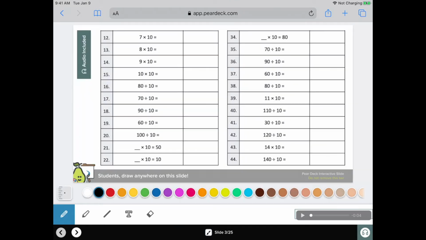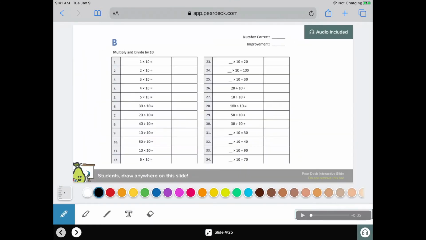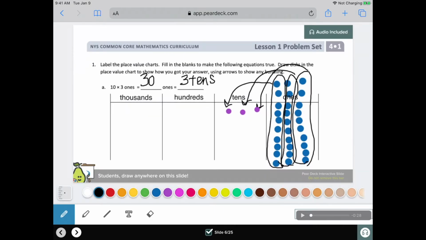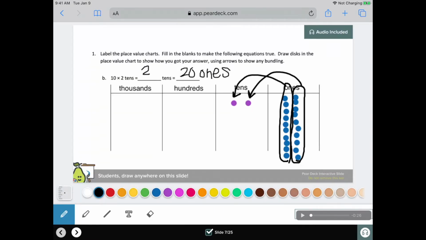I move through to the next slide. I can jump around and skip and do whichever slides I wanted to. Hopefully I would do them all before I finish the activity.